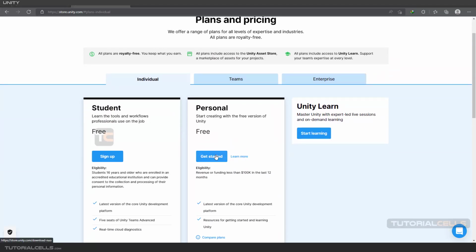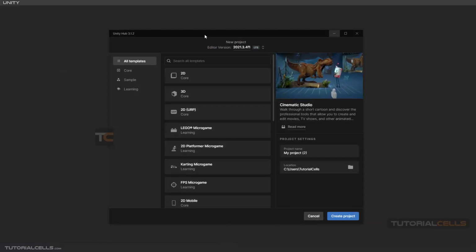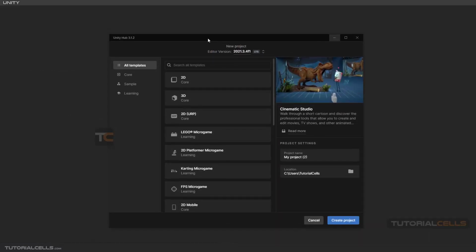So when you click on get started, first you have to download Unity Hub. This is Unity Hub. Install it before. The first time you open Unity Hub, a message will pop up that tells you to please install a Unity editor version. It's very simple. You just hit OK, or about 3 gigabytes, I think, that you have to download, and after that everything is ready for you. And after that you go to this page and you can begin from templates.